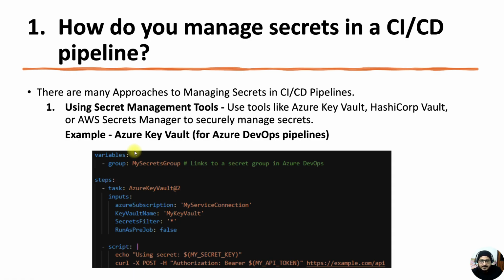You can simply tell there is a feature called Library in Azure DevOps where we will create a variable group, and in the variable group we will link or integrate our Azure Key Vault. With the help of a task, like for example this task here, Azure Key Vault, during the runtime we can fetch the value of the secrets whatever we have stored. So this is one way: using a secret management tool you can store your credentials or your confidential data in these particular tools.